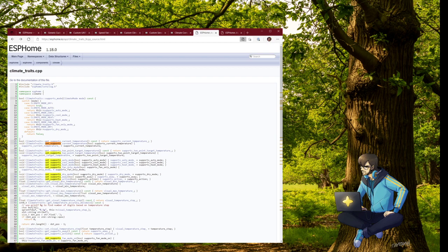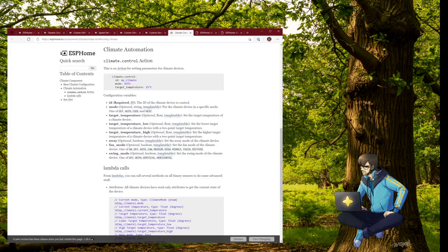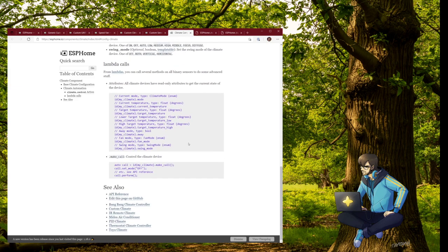Set support action, dry mode, no, that's the climate rate. So this is the climate control. Target temperature is where it wants to be at. Oh, visual two point target temperature, now I see. So it's a hysteresis parameter pretty much, which is kind of what I would like to have. But yeah, so this should be reading the current temperature, target temperature, fan mode, the swing mode, like all of these are lambdas.